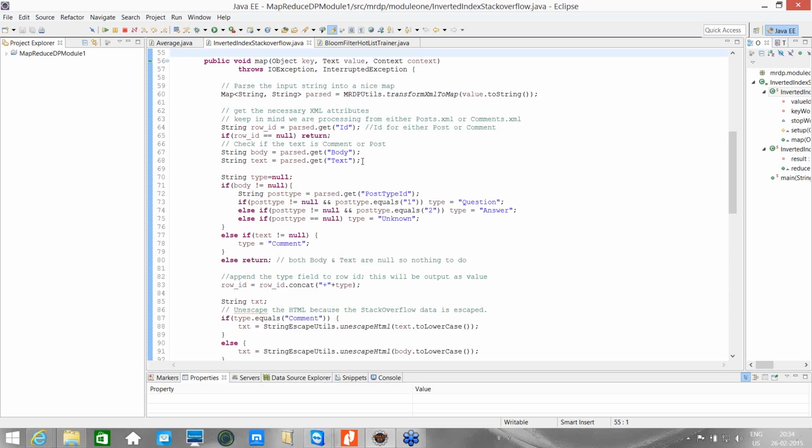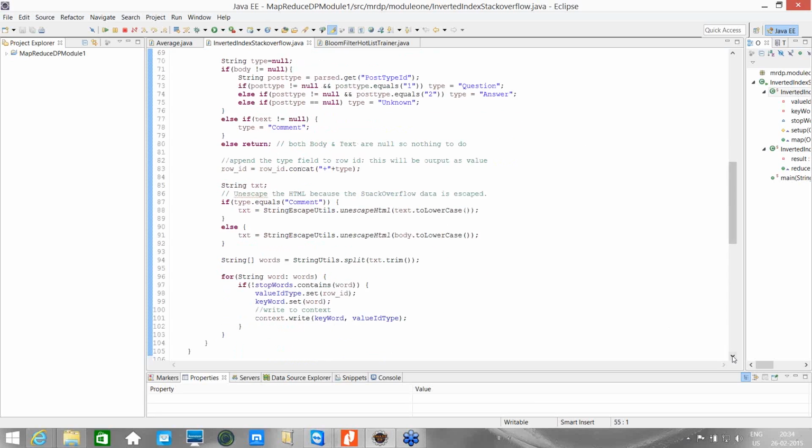Body appears in the posts and text is in the comments. I set the keyword and the value ID type. The keyword is the word on which you are creating the map, and the value IDs are the documents in which you find this word.